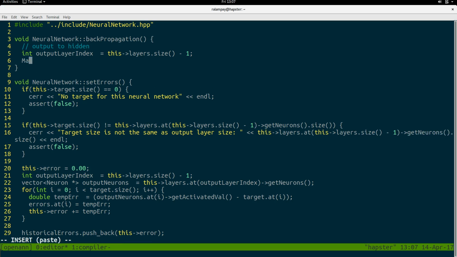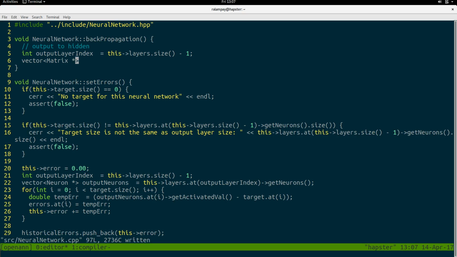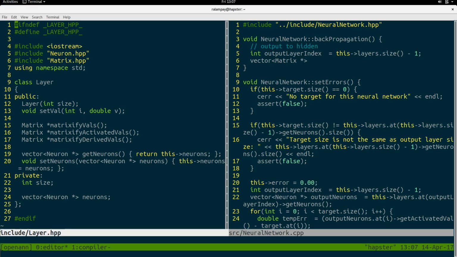So it's just a matrix, the matrix corresponding to the gradients of output to hidden, so for out to z, or I'll call it y to z.